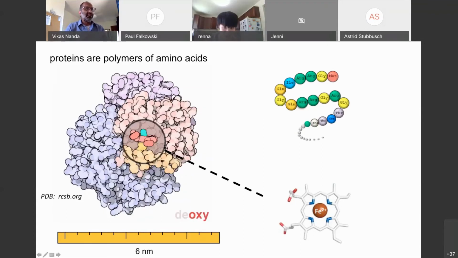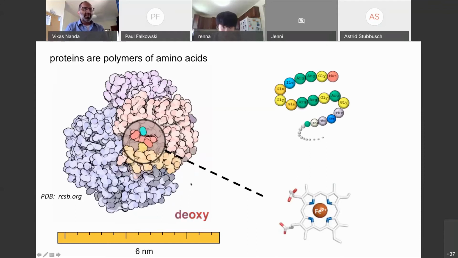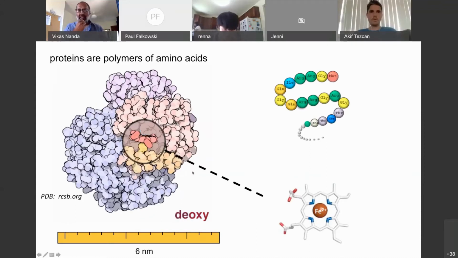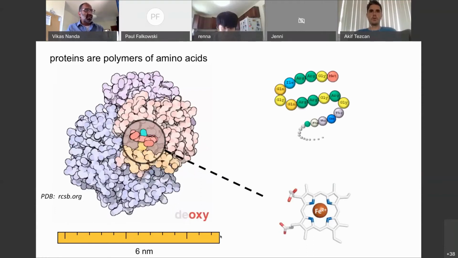So this compact structure that you're looking at over here that's moving back and forth, this is the molecule hemoglobin, which transports oxygen in your body. It's also involved in some redox reactions, including nitric oxide regulation. If you were able to measure this protein, it would be about 60 angstroms, 6 nanometers across. So it is really a machine that functions on the nanoscale.